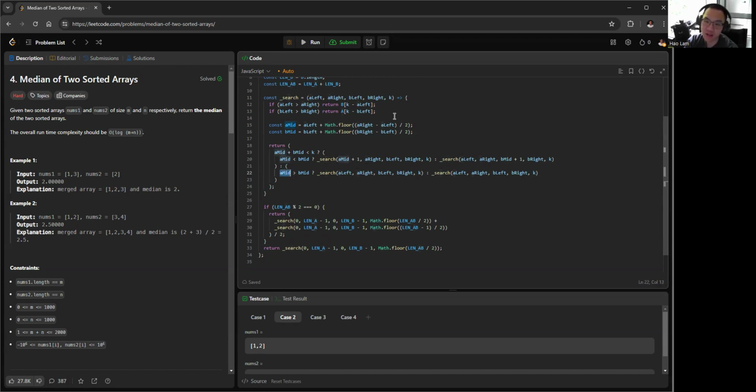So if A is larger, we want to remove the second half of A. So A right becomes A mid minus 1. And otherwise, we will remove B. B left stays the same, but B right becomes B mid minus 1.